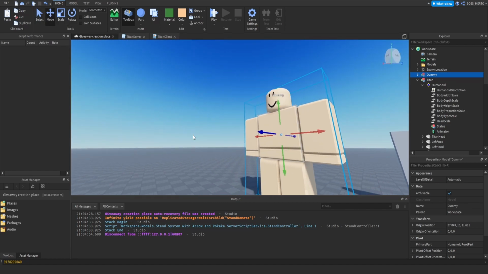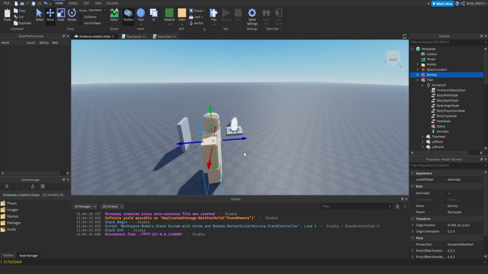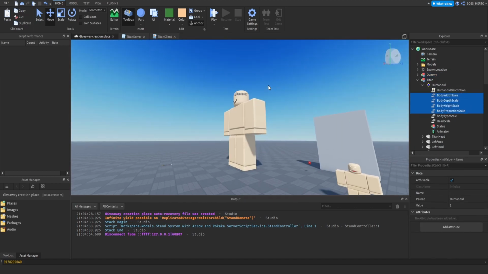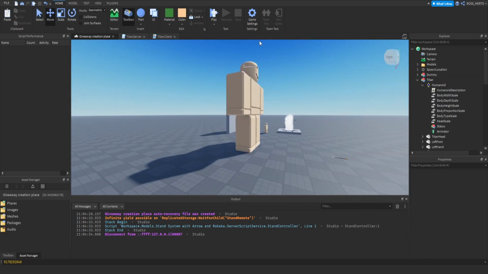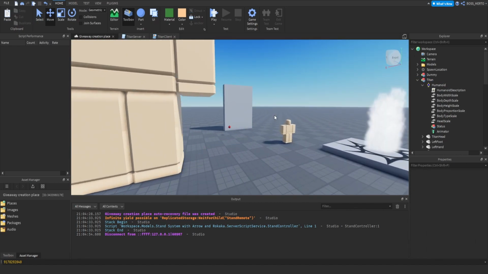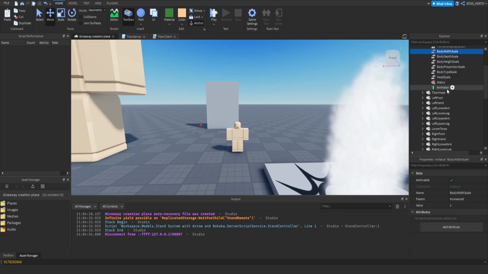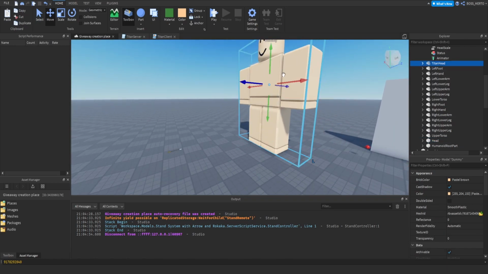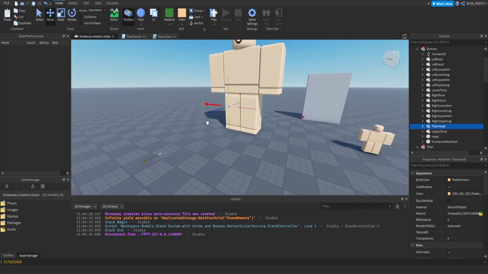I just took the dummy out of there and remembered how I was able to recreate the dummy. So instead of having this normal dummy right here, you actually have to use your character model, your player's character model. Apparently only that one is able to react to the changes of those instances. And that's basically what I was supposed to do. Well, yeah.